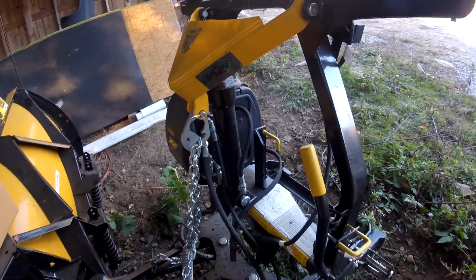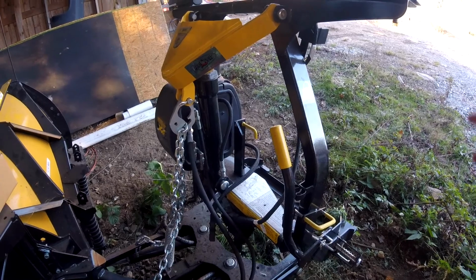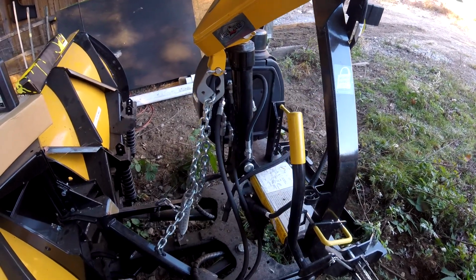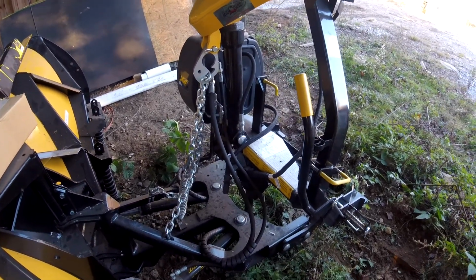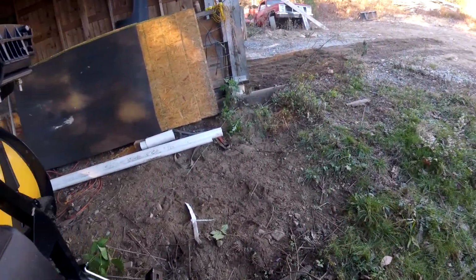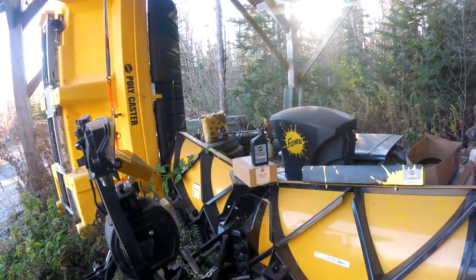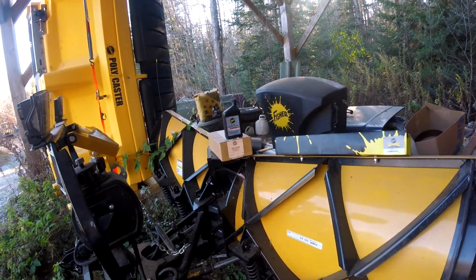But I've come to the conclusion I want to replace it right here because it's been sitting here all summer. I'm sure there's plenty of hydraulic fluid in the piston and everything, but for some reason I think it's a good idea just to do it right here, not put it on the truck. And then I've got to put the shoe kit on, so I'll put it on the truck for that, bring it down to the shop. But I figured the piston would be really easy. Go ahead and do that here and get it all set up. The shoe kit is right there, ready to go. The brand new piston's right there, hydraulic fluid.